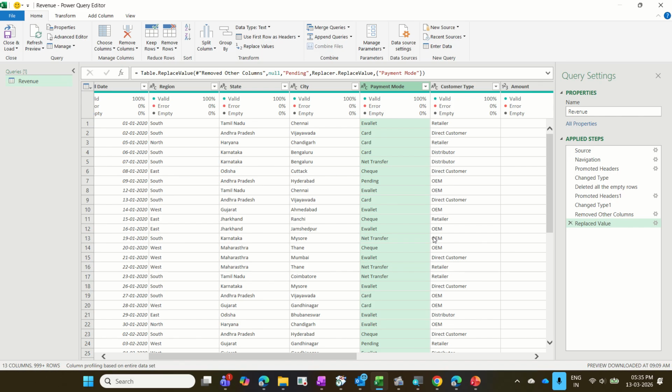I hope we have cleaned it. Yes, we have to spend time on Power Query. Lifetime only once for this data you have to spend some time. After this, no need for spending. Everything will be taken care of by Power Query. If you have cleaned up your data only once, next time no need. Just add the data and leave it. It will be taken care of by Power Query.